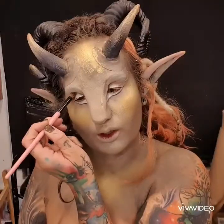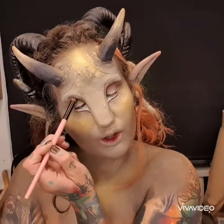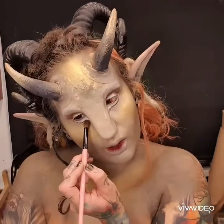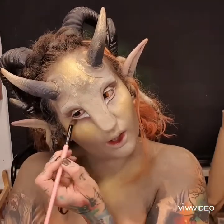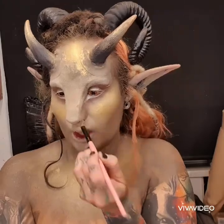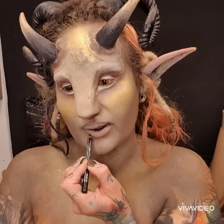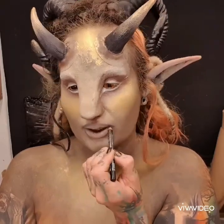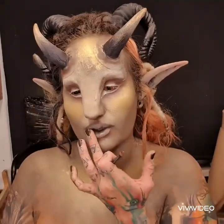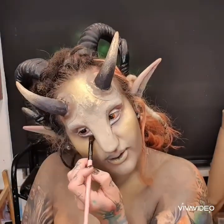Going in with the Makeup Forever palette — it's got numerous creams on it — using the white, the black, and the brown to bring the eyes to life. I'm using a buffing brush, just a cheap one — I don't mind these getting ruined with such heavy cream products. Then bringing it down in some contour areas. I just wanted to shape my lips quite cutesy and pouty, just trying to do some trickery with eyeliner. I also had a gold shimmer so I wanted that eye area to pop out a bit more.